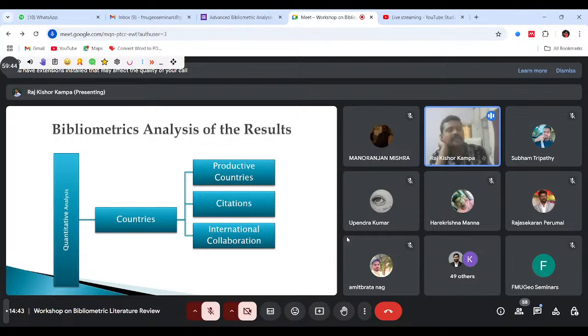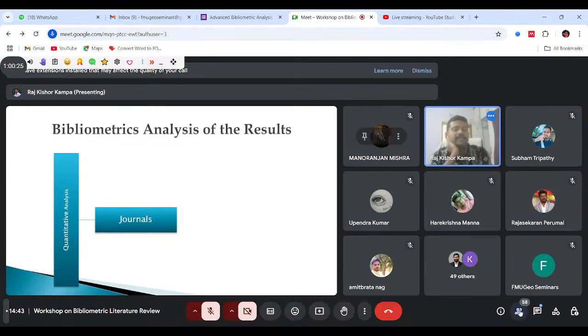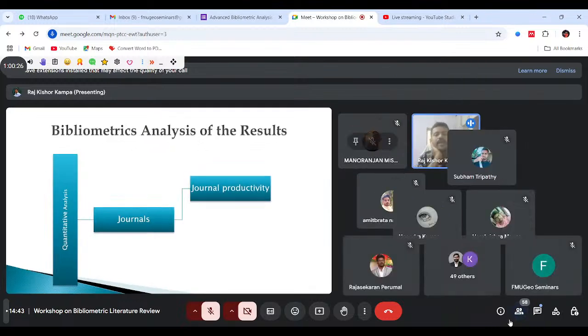So why am I sharing this? These are the bibliometric indicators that can be analyzed using the bibliometric software that you are going to learn during the particular session, right? So your next aspect that you can analyze, say for example, is which journals are publishing papers on the particular topic that you are working on. If you are working on, say for example, cloud computing or mobile learning or any other topic, then what are the journals that publish papers on that particular subject? So we can analyze.